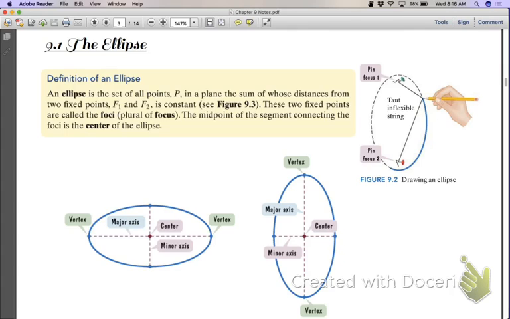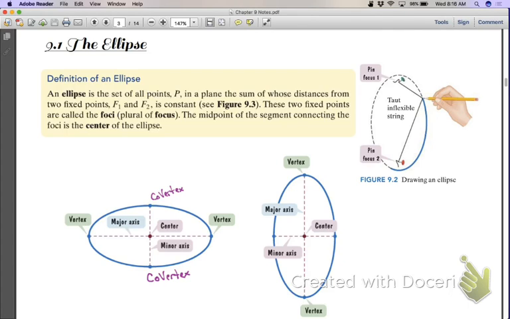With that, you have your center, just like with a circle. It's dead middle. The only thing that's going to change is that you have a vertex, and then you also have what's called a covertex, because an ellipse is not continuously round like a circle. The covertex is basically on the minor axis side, or the short side.